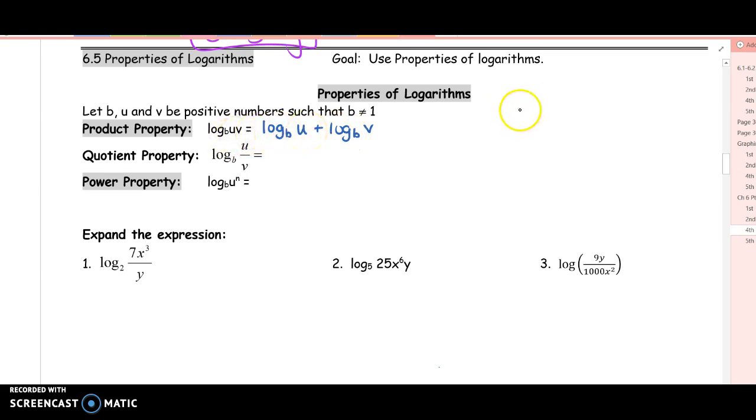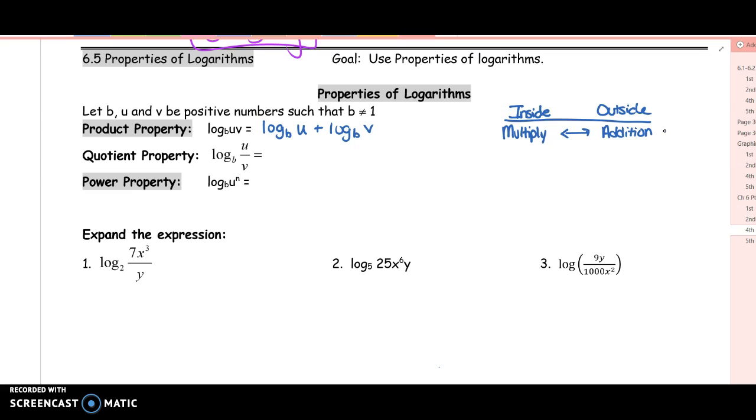Over here, I'm going to write a little table that says inside and outside. So, multiplication inside the log is equivalent to addition outside of the log. And I drew a double-ended arrow because if you have addition outside of the log, you can condense that back into multiplication inside the log.